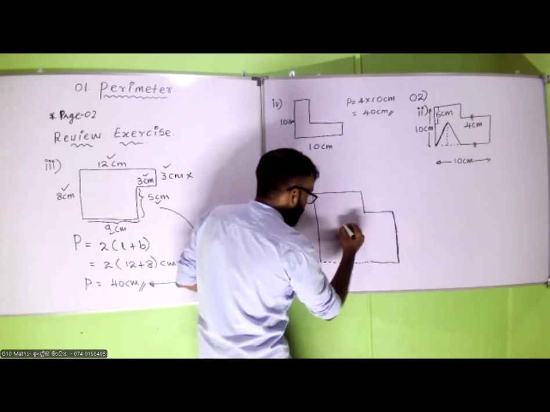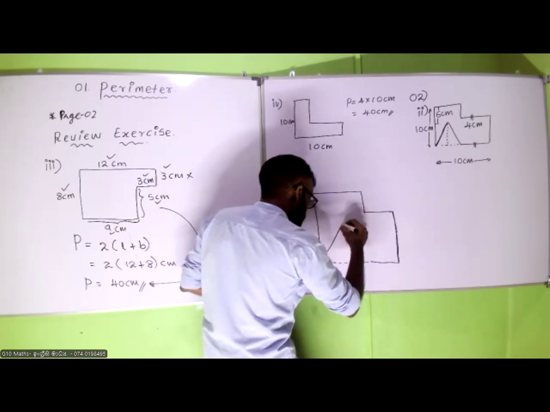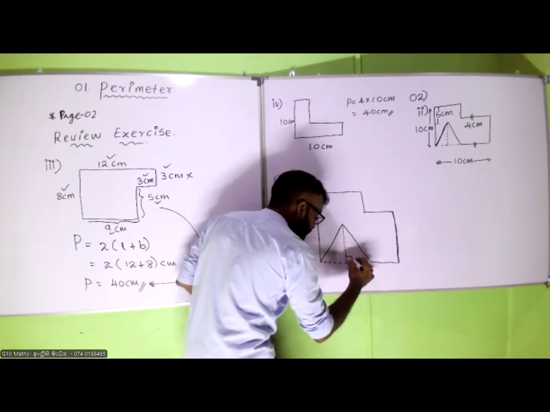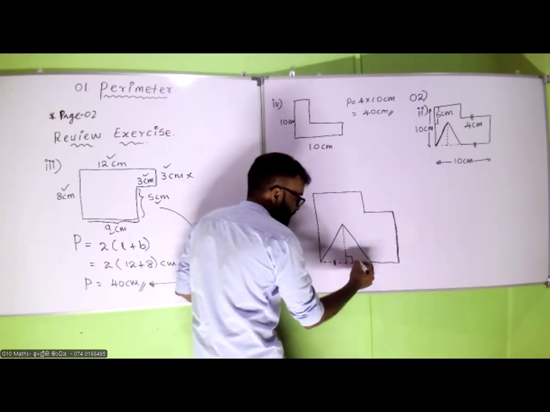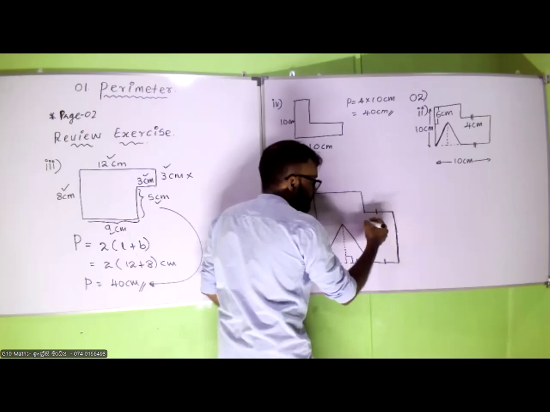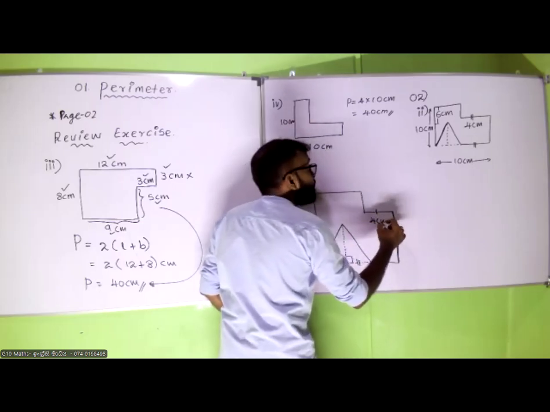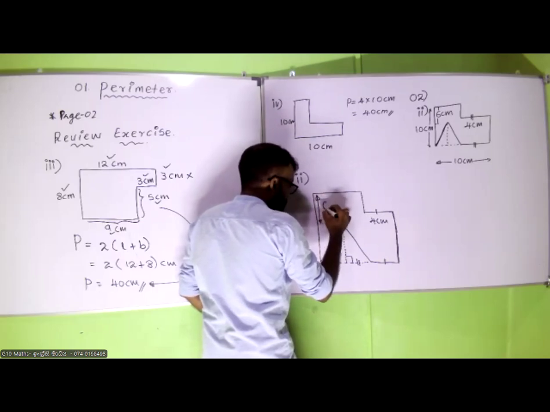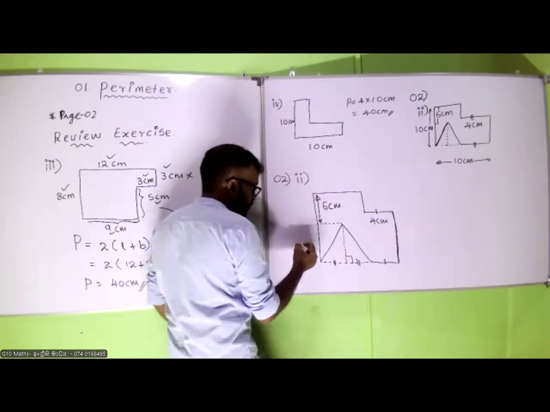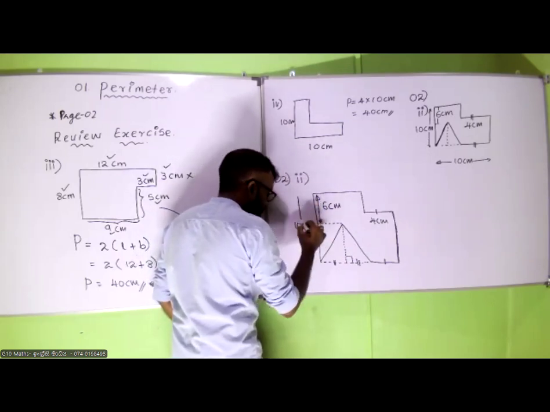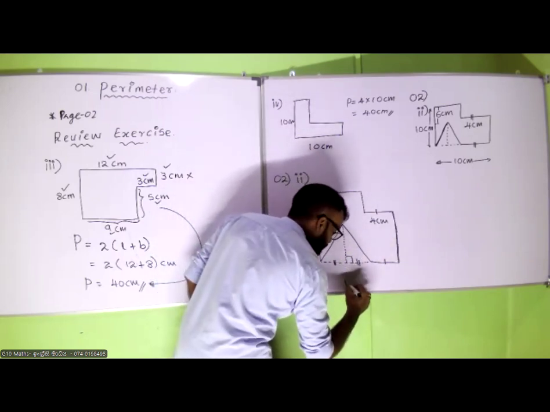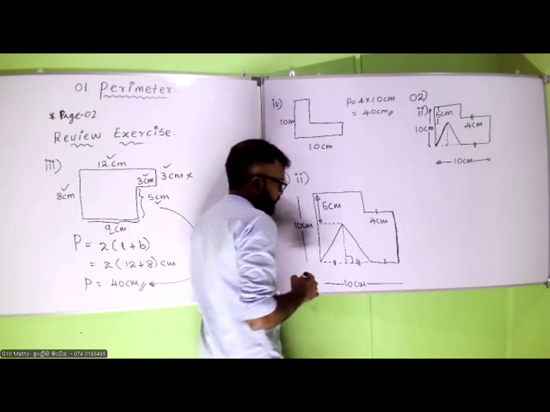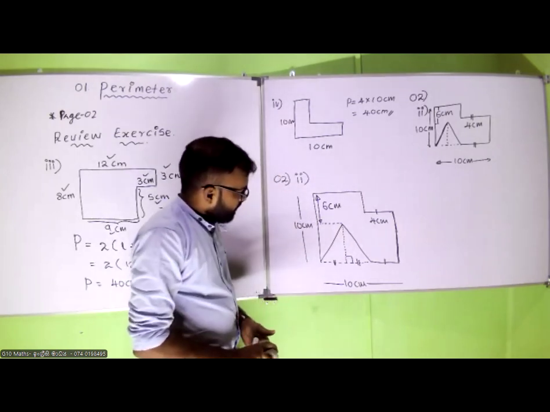Right. Then they have told that this is something like this, and you have this altitude or the height. And by looking at this one and this one, you can say these lengths are equal, and these two lengths are also equal, 4 centimeter, and this length is 6 centimeters. Right? And this total length is 10 centimeter. And this total length is also 10 centimeter. Right? Okay.